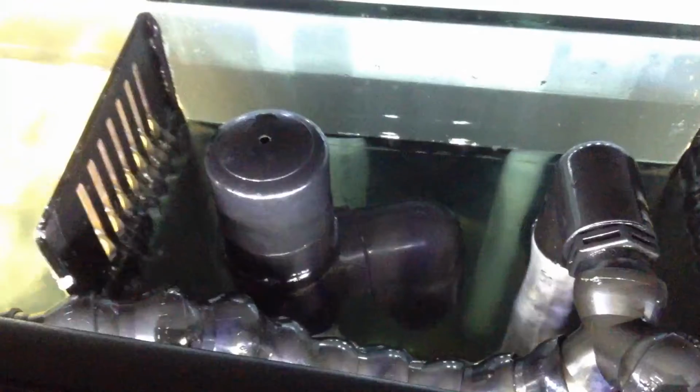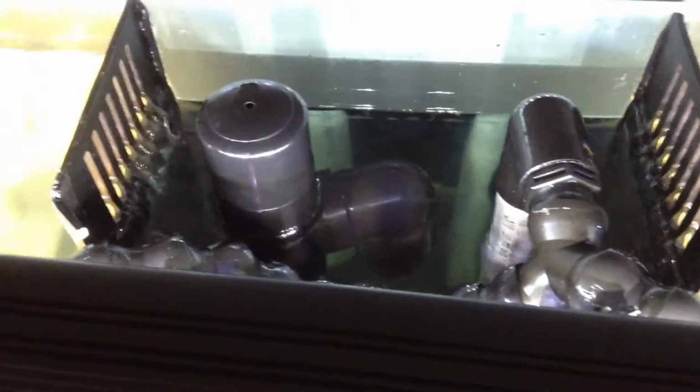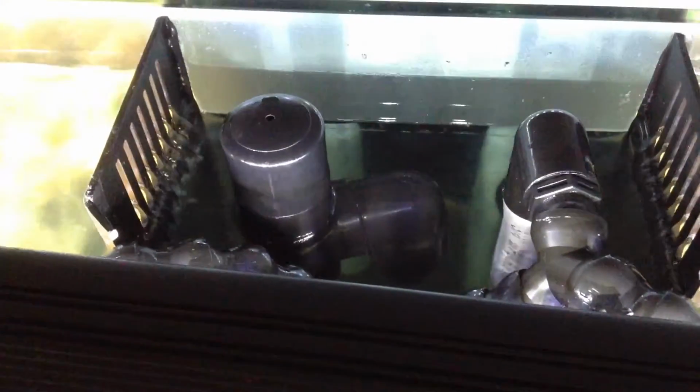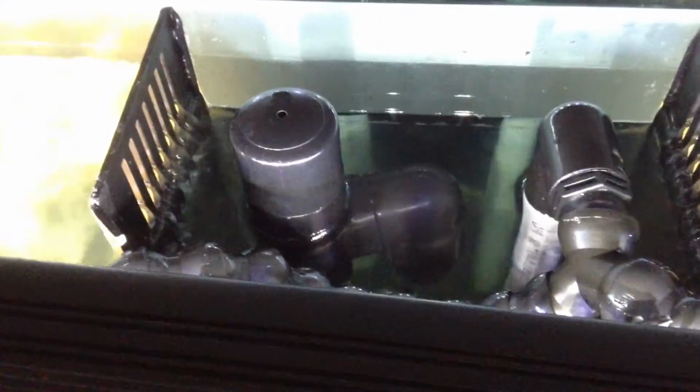And you don't hear as much, even though it has the silencer there, you don't hear as much water when this is below, or turned this direction.